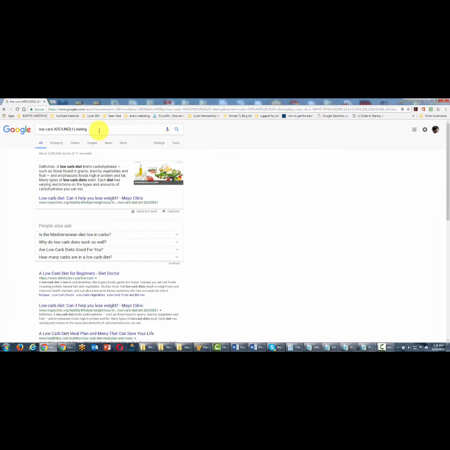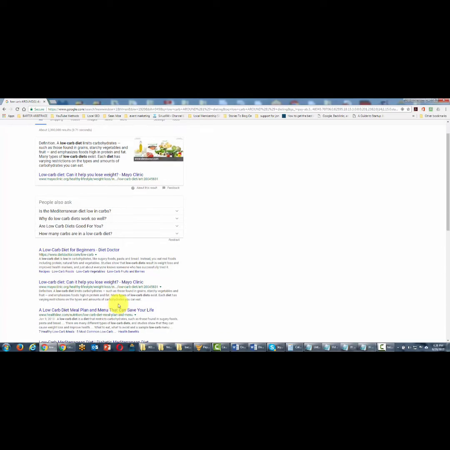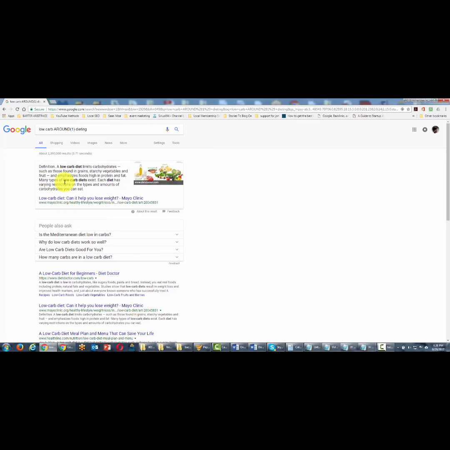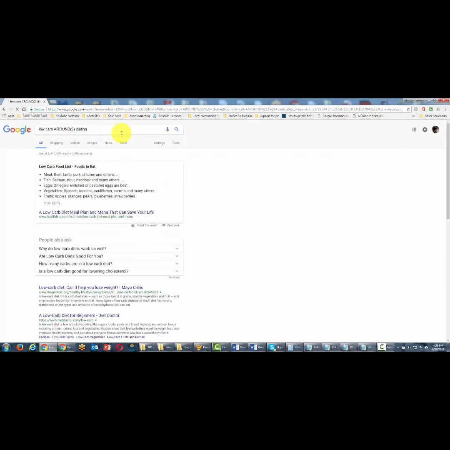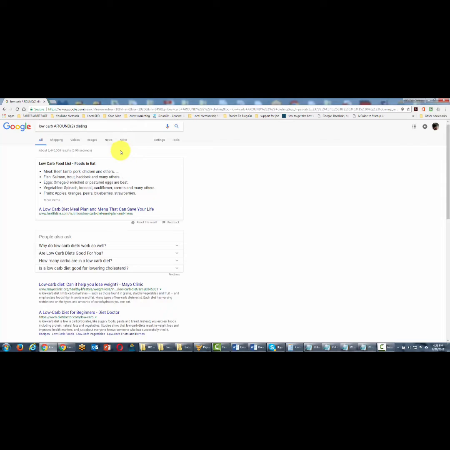And you'll see then that our search results are going to change again. And basically what you're going to see is that there are going to be a lot more instances where the words low carb diet appear, because we've said that we only want those pages where the words have this proximity. Could only have one word separating them. We could change this now to 2, and we'll get a different set of search results. And you'll see that here.